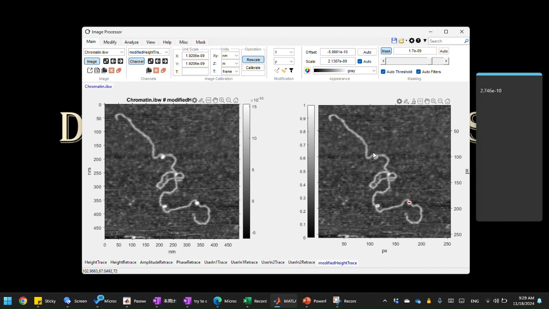To do that, you can draw a box around the protein DNA complex. As you draw the box, you can see on the bottom left corner on the status bar the information of the box, which includes x, y, width, height, and area. We want the width and height information of the box. That's the size of the box.